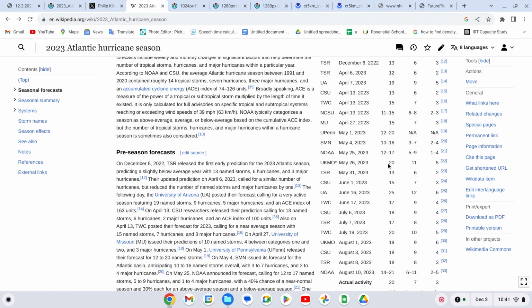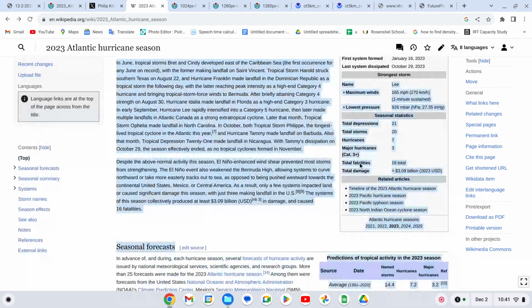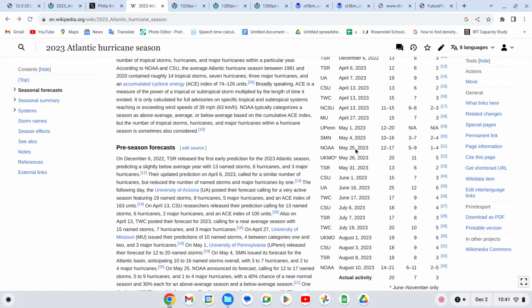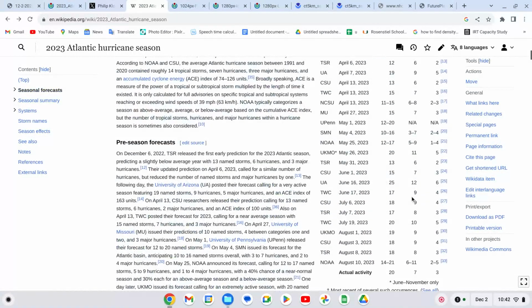Let's see the other forecasts, though. A lot of people did put out their forecasts and did honestly see quite a noticeable trend, with a lot of people early on very uncertain about whether or not the season would be active, because we had a very warm Atlantic in place even as early as March. The Atlantic was very warm, but of course we had the El Nino, which seemed like a factor, and usually when we think of El Nino, we think of that as an inhibiting factor for a hurricane season. So a lot of people were very uncertain about that, and you could see it reflected in most of the numbers for the hurricane season.